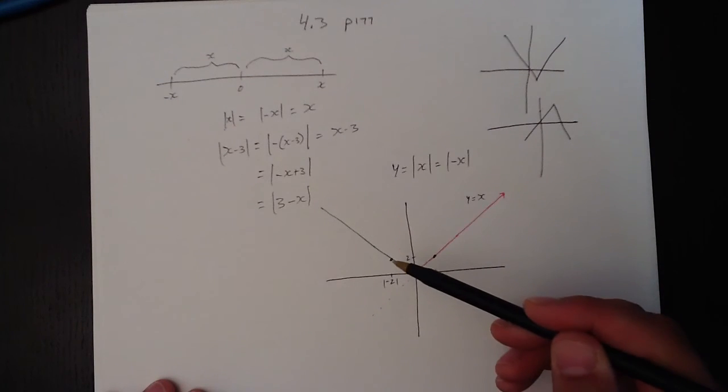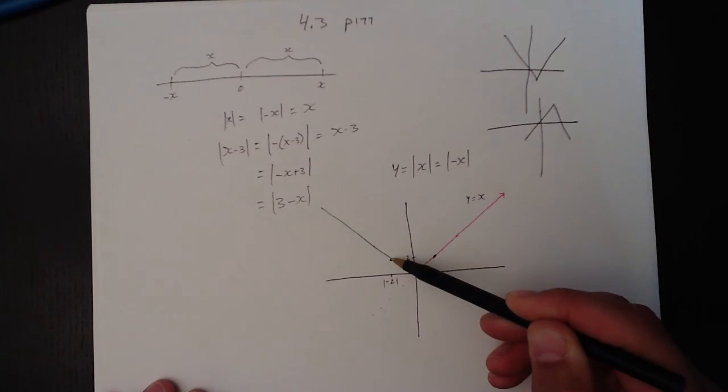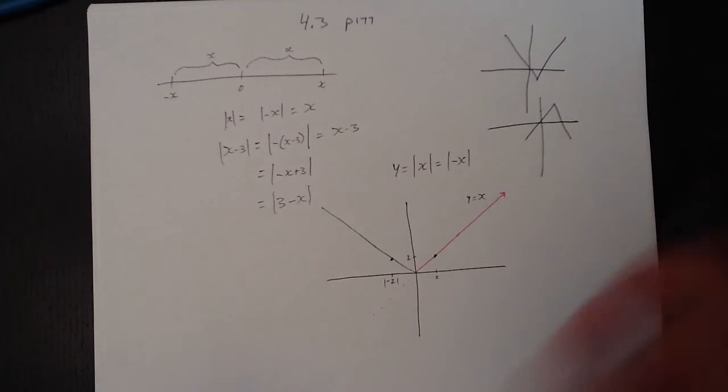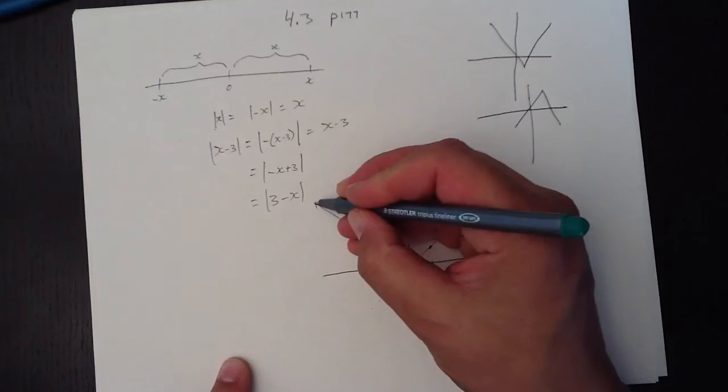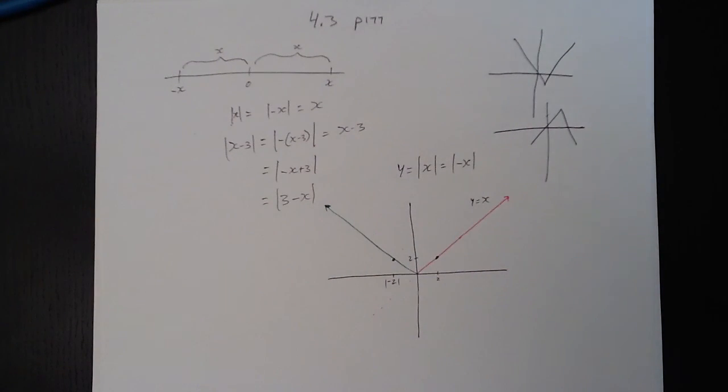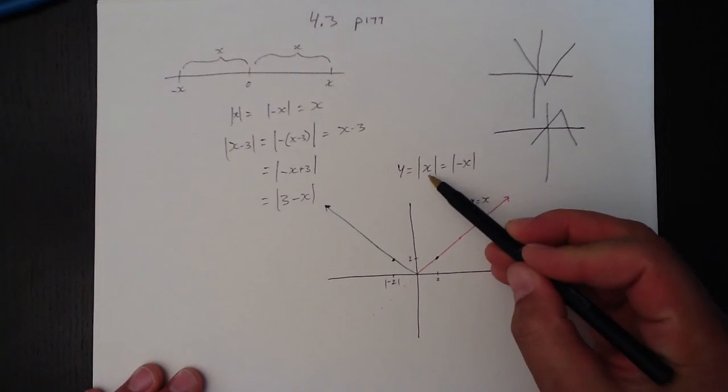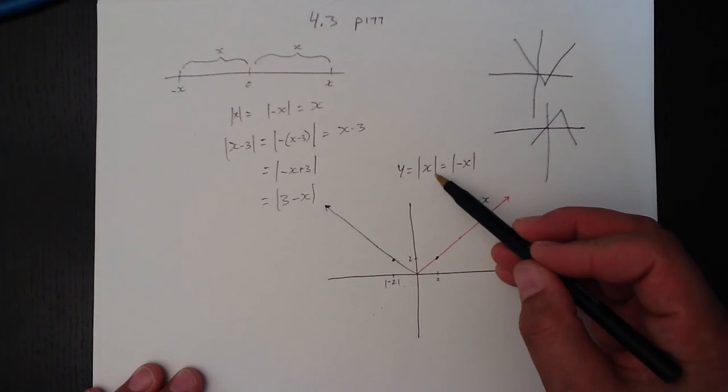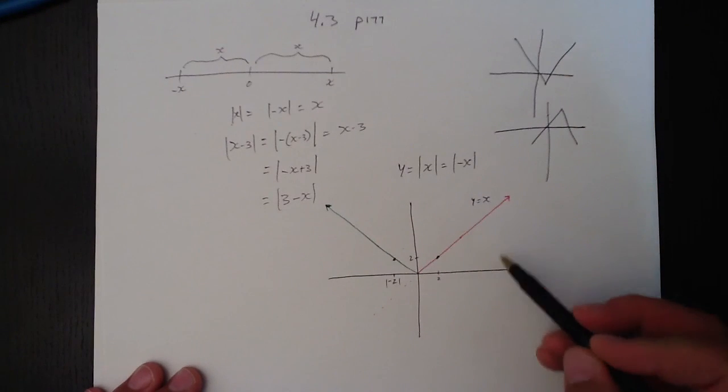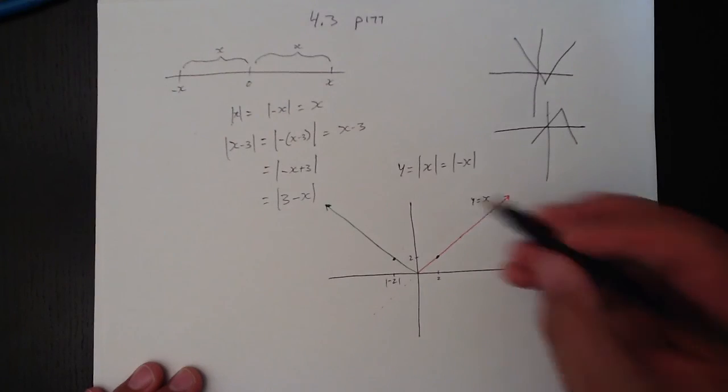We get the v-shaped because all the stuff that's negative, that's a reflection of the stuff that's positive, when it becomes an absolute value, the result is a positive number. So, I should also point out that these functions do not go down into the negative because it's the absolute value of x, and the absolute value of all numbers is always positive. And that's why it's all above the x-axis. There's x-axis, there's y.